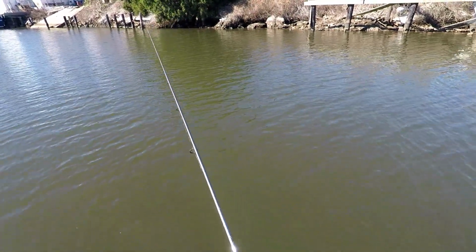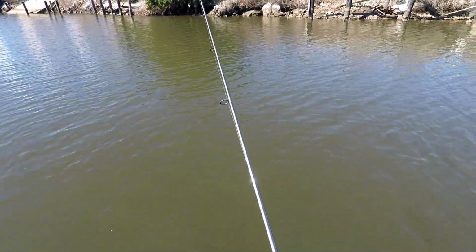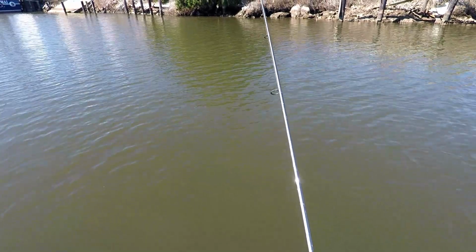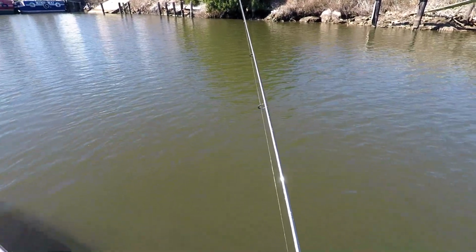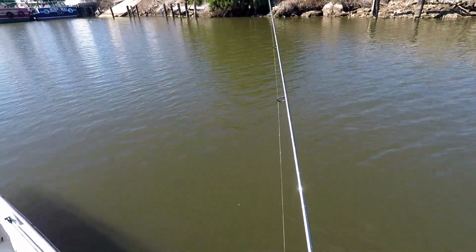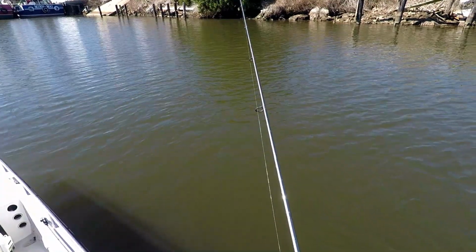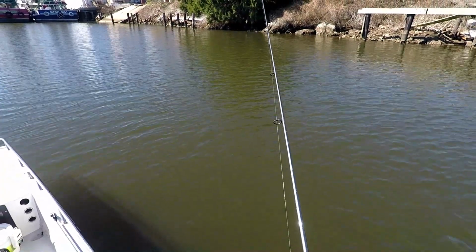Now what I'm doing, I'm casting close to those rocks and then let a little slack in the line and let that sinker just kind of float down the bank of those rocks, getting deeper and deeper. And eventually, I think, it settles 10 or 15 feet from the shore, and I can tell I'm on rocks. Obviously, I just lost that one in the rocks, but as I reel up the slack and get things tight, I can feel it bumping against the rocks, so I know I'm on rocks. And then I just wait for that sheephead to find your shrimp. But you've got to be still and focused, because these strikes and these nibbles are not that strong, and you want to be ready when that happens.